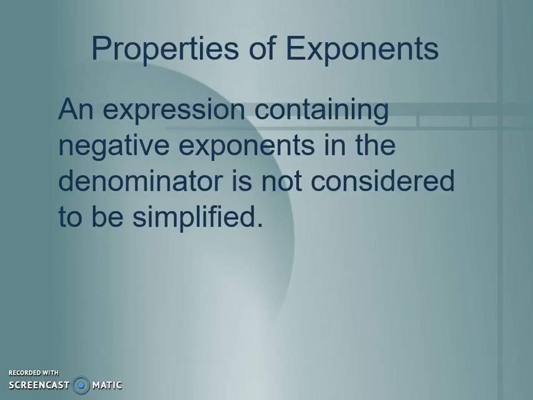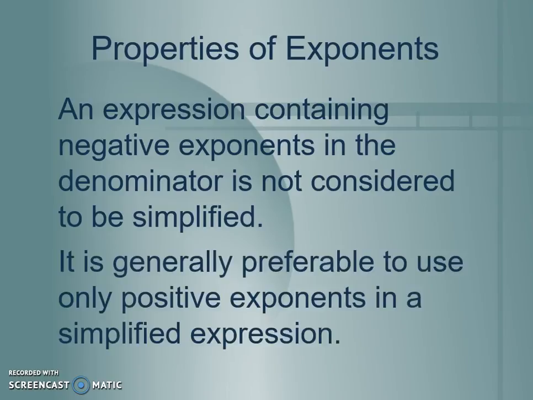An expression containing negative exponents in the denominator is not considered to be simplified. It's generally preferable to use only positive exponents in a simplified expression, which means we don't want to leave it the way we left it in example 5. They let us do that this time, but it's generally just not something we should do. So go ahead and finally take a look at example 6.